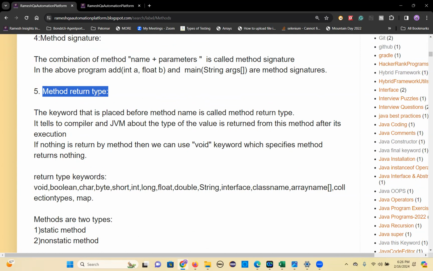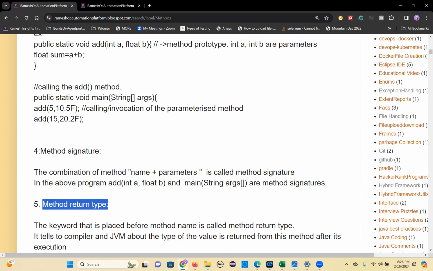So how can you recognize the method return type? See this. This is one return type, right? And this is also another return type. Where is this return type placed?